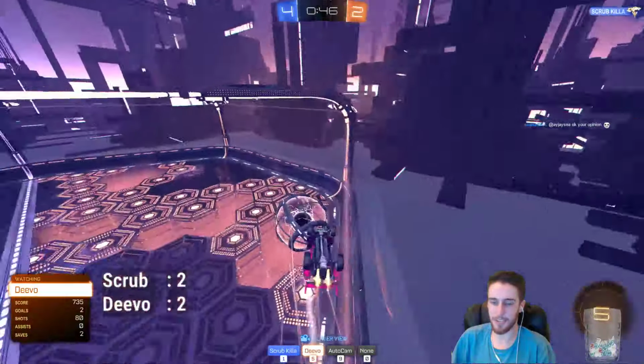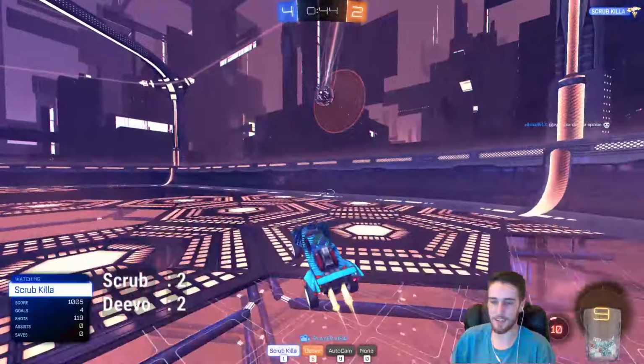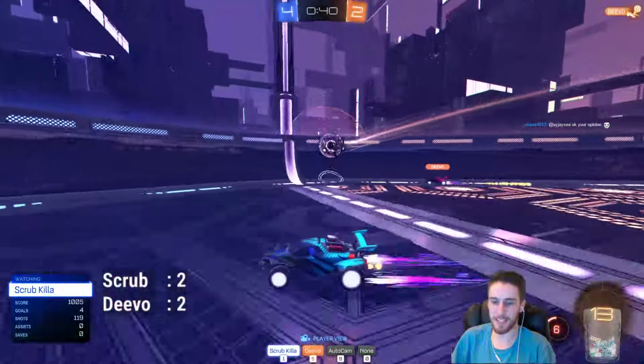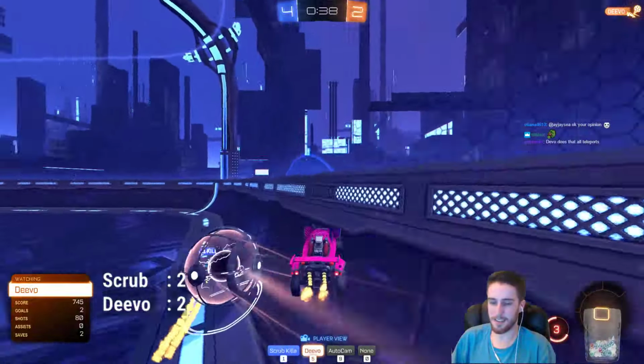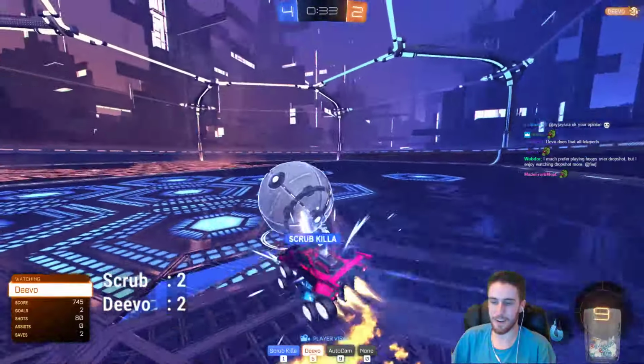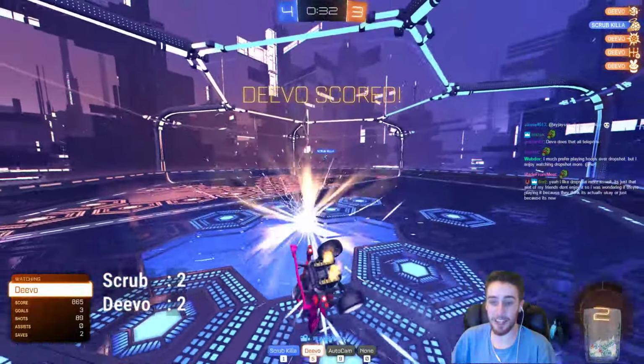We see Deevo showing us once again that the grapple does not send you any faster than supersonic. He's not able to close the distance. 42 seconds. Deevo does have a chance, but it is a small one. This is very much like game 2 and 3 where Deevo's left it all to do until very, very last seconds. But he's going to get one goal!